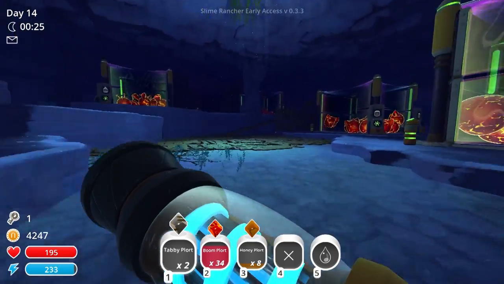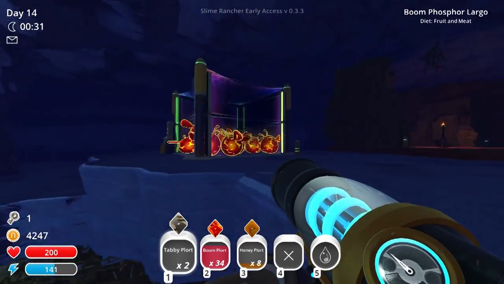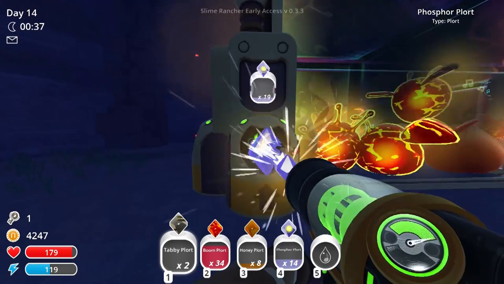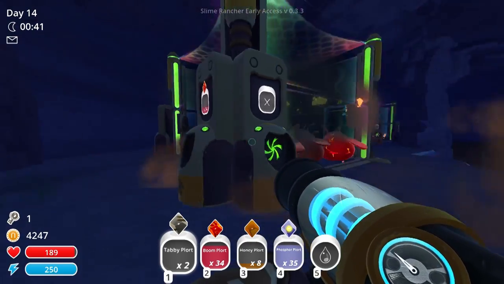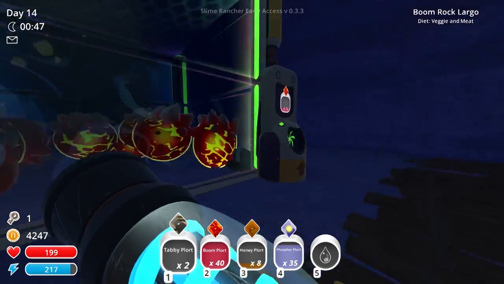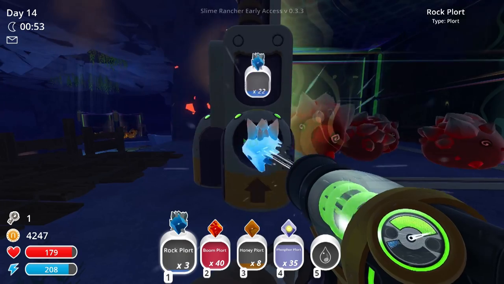Run away before they blow up again. You guys haven't got anything. Don't blow up. There we go. So if you're new to the whole Slime Rancher, you're collecting plorts, making money, and, well, doing this. There we go. Don't have any more space for them. Nope, we don't have space. You know what? Let's get rid of these guys. Take these.